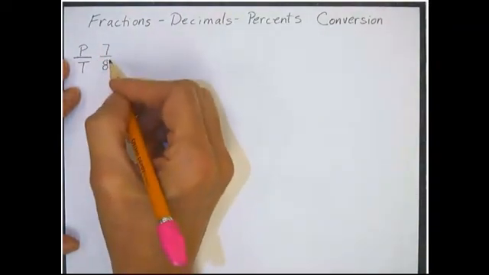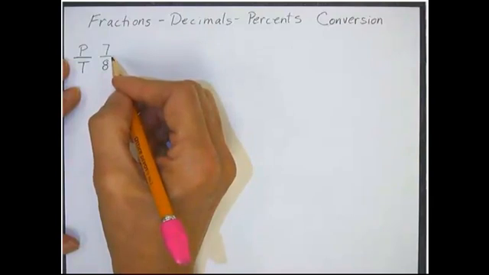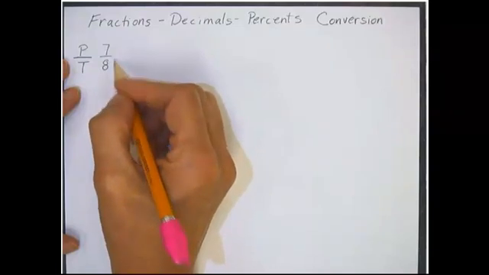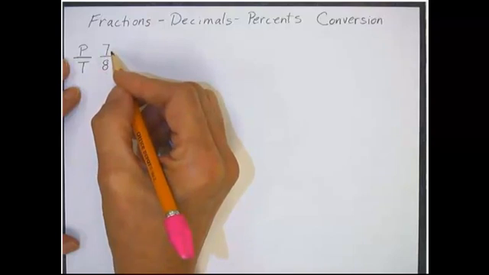But you're looking at that 7/8 and you're thinking, hey, I did pretty well, but I'd kind of like to know how I did in terms of percents. And I want to talk about how that happens. How did your teacher or the computer convert this fraction, the part over total fraction, to a percent?